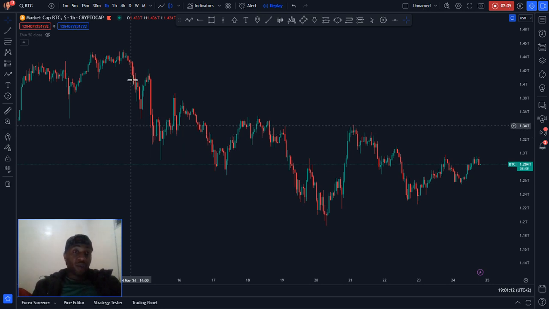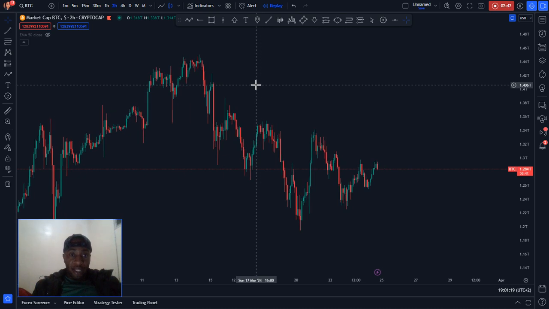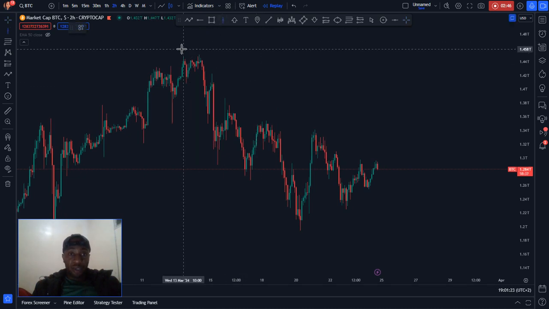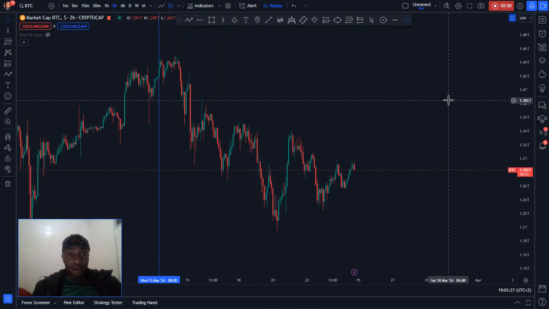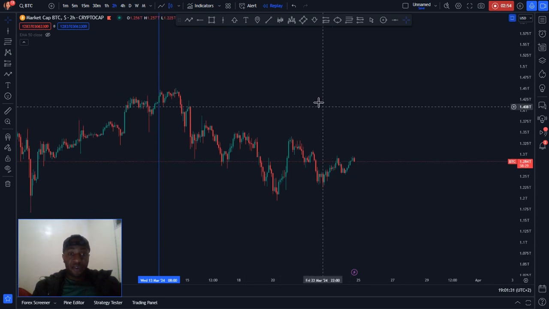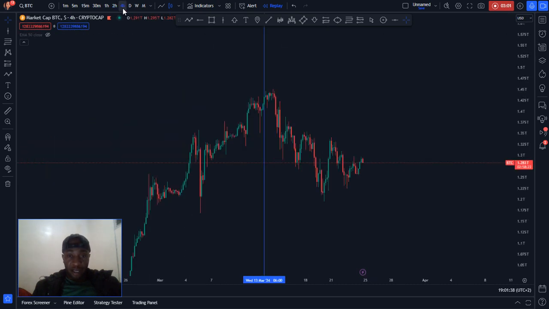So what we could best do is try to go to a higher time frame and see if it will make my life a bit easier and simpler. We just want to concentrate between these 2 points right here and where the market is currently at. Okay, so if we go to a 2 hour time frame, yes, it's kind of looking a bit clear, but can we use the 4 hour and see if it will make it more clear?